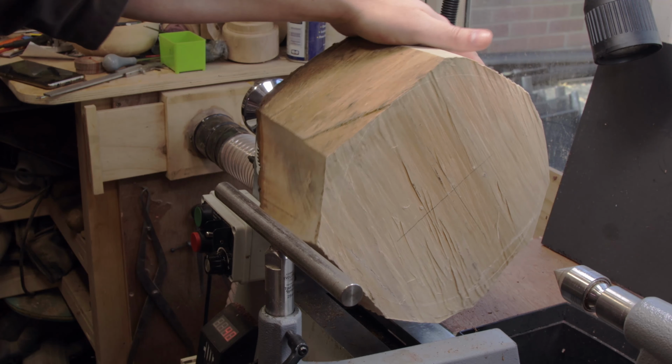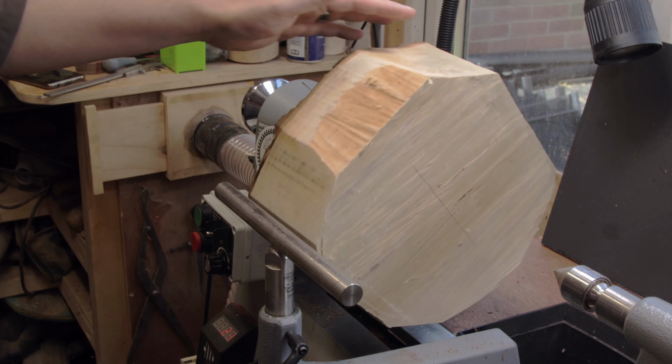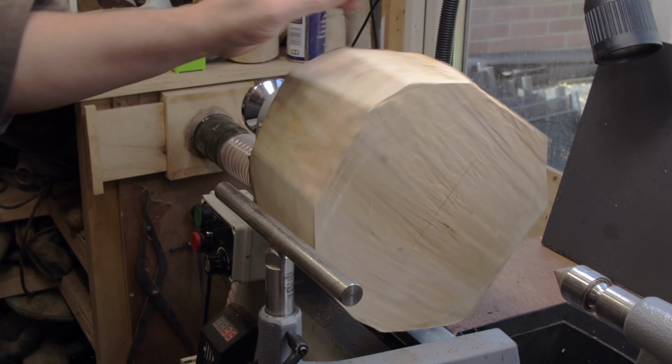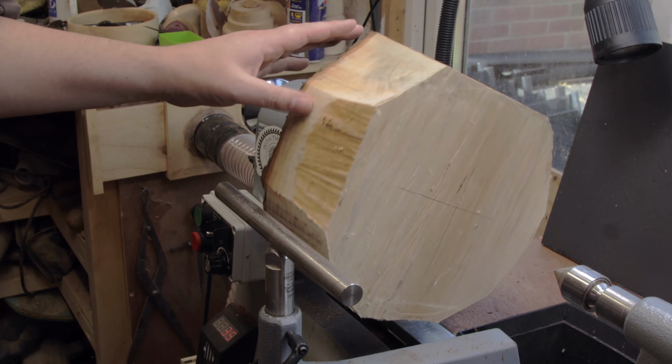Today I've got a very large lump of, I don't know what it is actually. It might be beech, it might be ash actually, and it could be anything other than that.